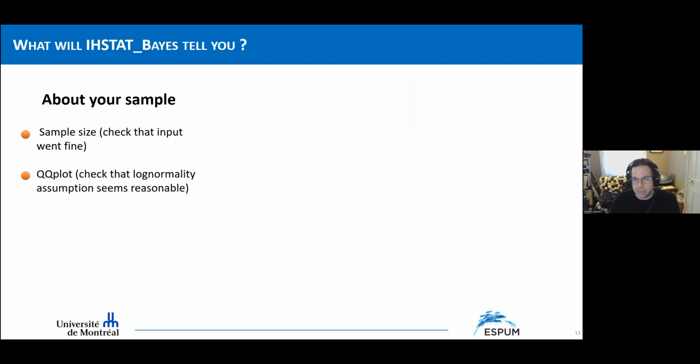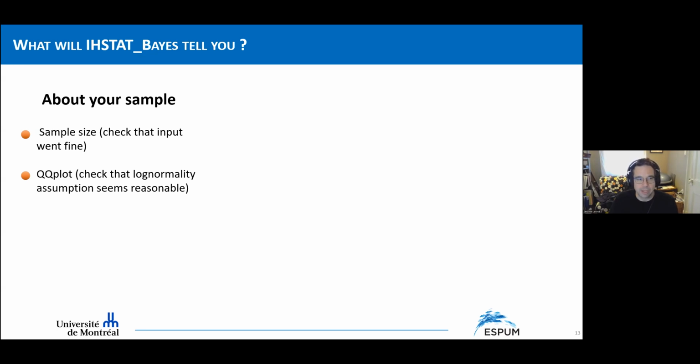Since we will be using Expostats this morning, I'll tell you a little bit about IHStat Bayes. As you can imagine, it will be somewhat similar because it's the same calculation tool. About your sample, your 6 values, for example, IHStat Bayes will tell you the sample size to check that the software correctly understood what you entered.